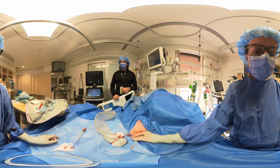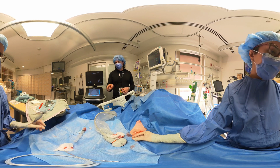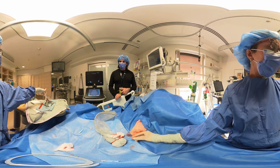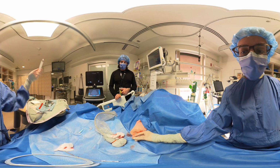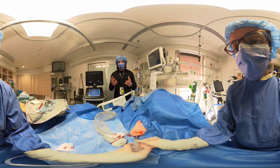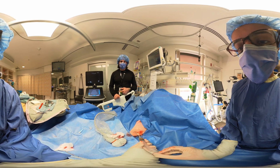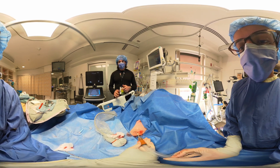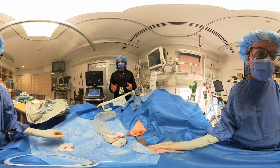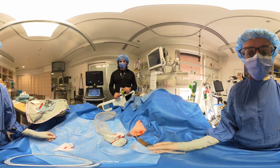Okay, and at this point, we can get a sample. So let's actually, I think we're okay here. If you want to actually maybe get a bigger sample, yeah, with that one. Okay, we can be happy here that we're in the pleural space. If we want to send this for a quick analysis of Light's criteria and also microbiology, perfect, nice serous fluid. Okay, so this is obviously not a sanguineous effusion, but we'll send it for sample.